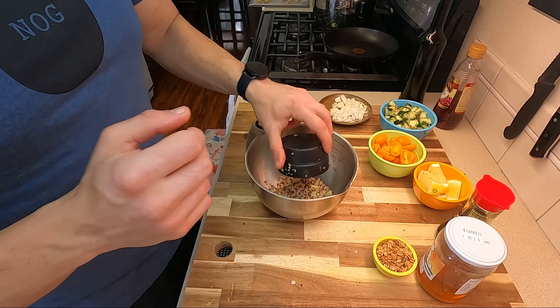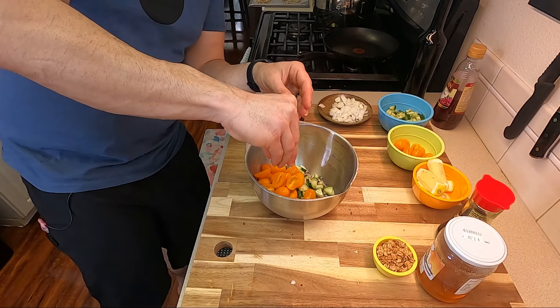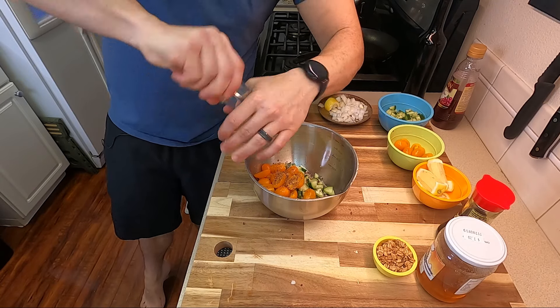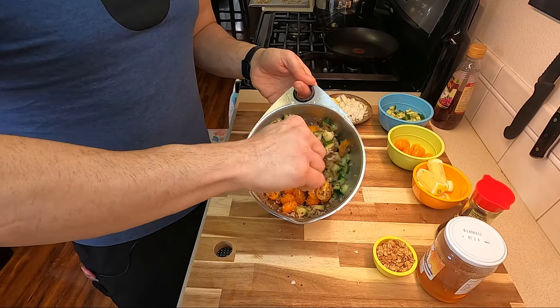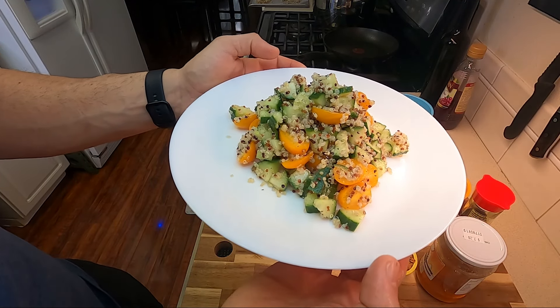Now to make your super healthy quinoa salad, we're just going to need one cup of quinoa, all the carrots and tomatoes you really want — and again, substitute whatever vegetables you want. A little bit of fresh lemon juice, salt and black pepper, and a touch of olive oil. Give this a good stir and it's pretty much done. This comes together super quick. Feel free to add a nice hard cheese or a hard-boiled egg.